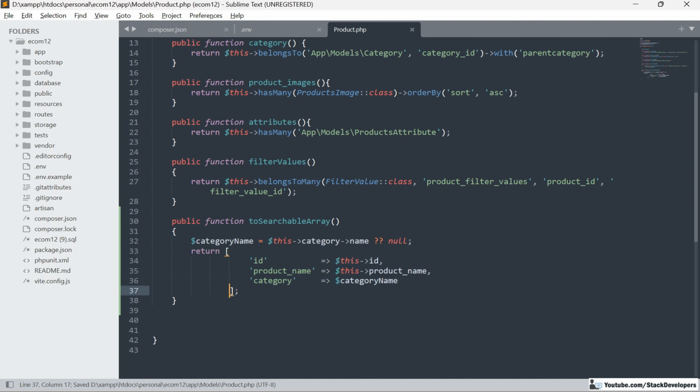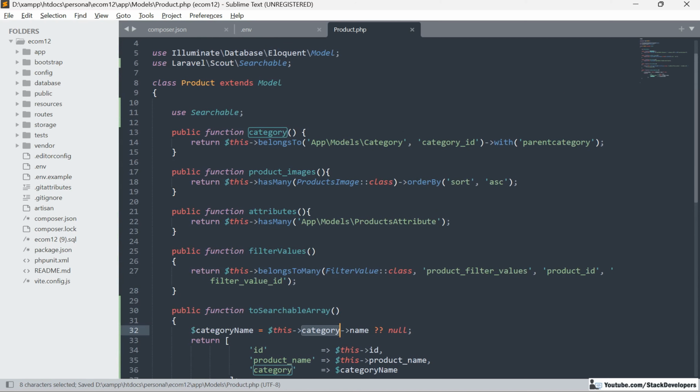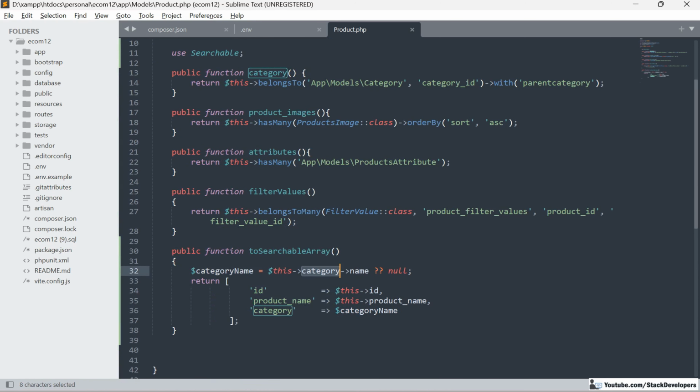In this function, we are going to fetch the category name as well as the product name. For this one, the category relation is here, so it is going to fetch the category name.